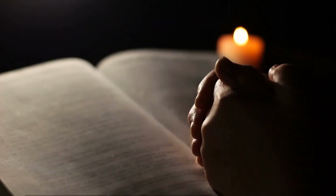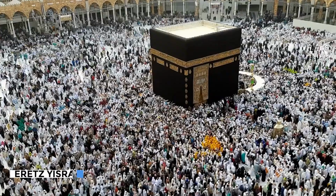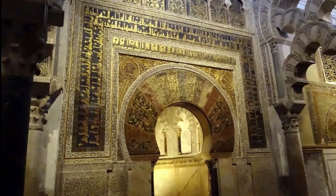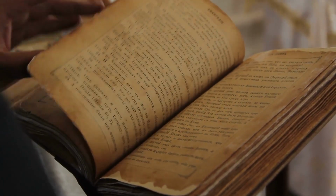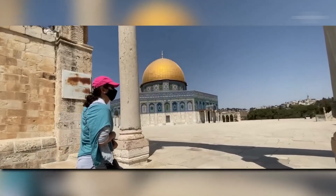These two holy sites are widely understood to be the Kaaba in Mecca and the Temple Mount in Jerusalem. Muhammad's journey was guided by the archangel Gabriel, and together they rode a mystical winged steed known as Al-Buraq. Along the way, they stopped briefly at Mount Sinai and Bethlehem before arriving at the Temple Mount in Jerusalem. There, on this revered site, Muhammad encountered several of the great prophets, Abraham, Moses, Jesus, and others, and led them in prayer at the summit of the rock.